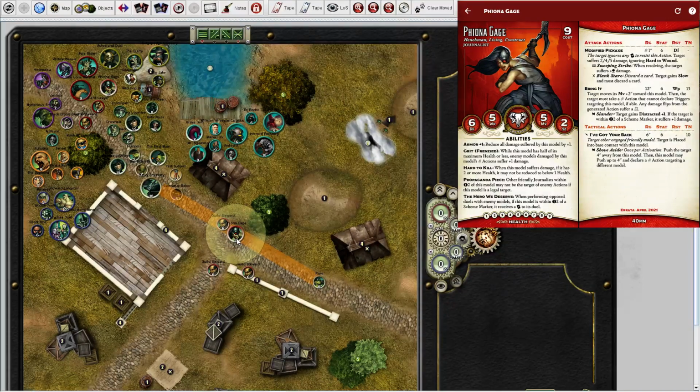And also, she had and still has pretty nice passive effects. So she has pretty nice Grit and the Hero We Deserve ability that provides her with positive flips, and that makes her survivability and this effect even better. And that's not considering any other good things about the model, like an action point multiplier, like I've Got Your Back, and it is one of the best abilities in the game because she has a Shove aside on the trigger. And overall, she had a lot going for her, and that brings us to the impact.